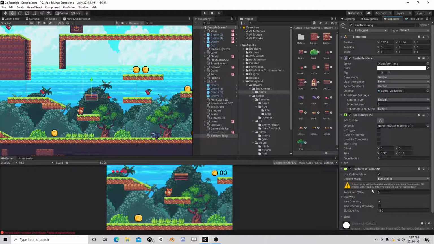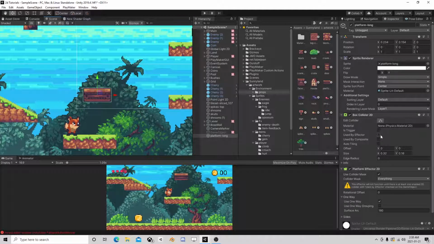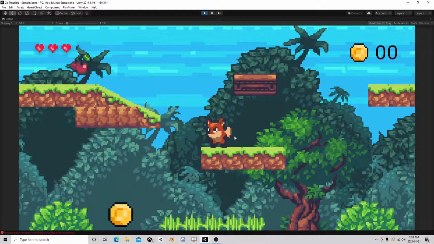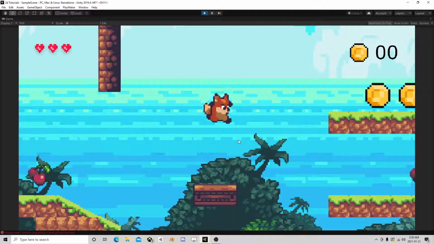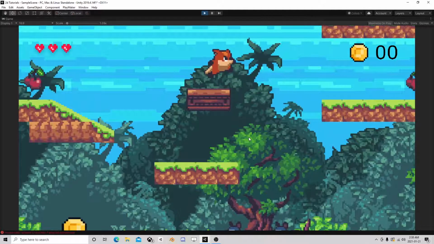So if we add this little component, and turn that guy on, of course, we get some gizmos here for using one-way collisions. And that one little guy there, as you see, you can jump through it, right? So that's how we kind of add in platforms.